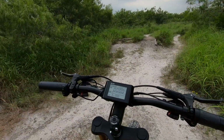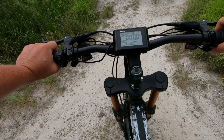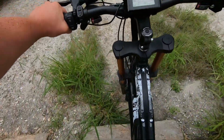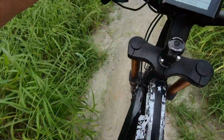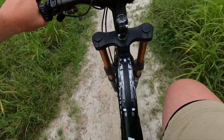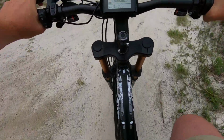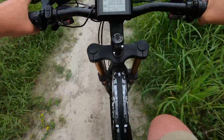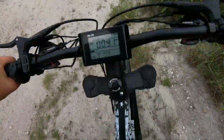So we found this cool obstacle they got back here, kind of like a climbing, jumping scenario. Let's see how this thing handles on it. I took that like a champ. Let's try that again. I probably go to 2 on this side.